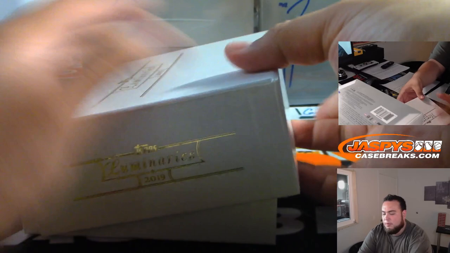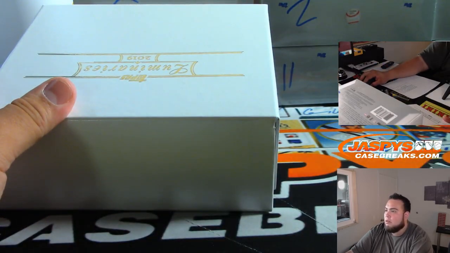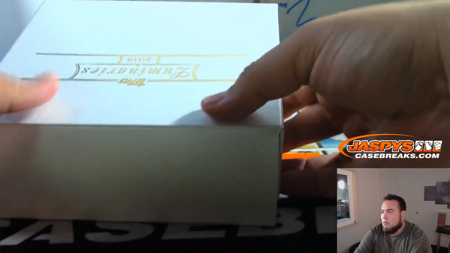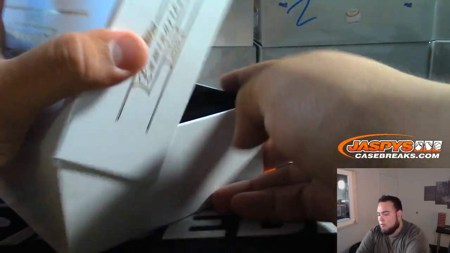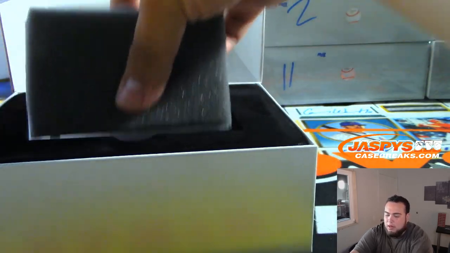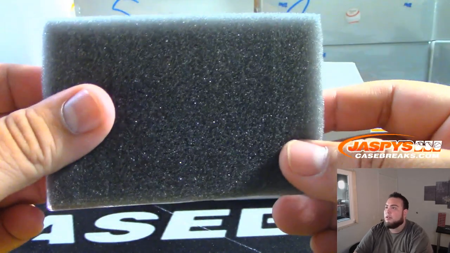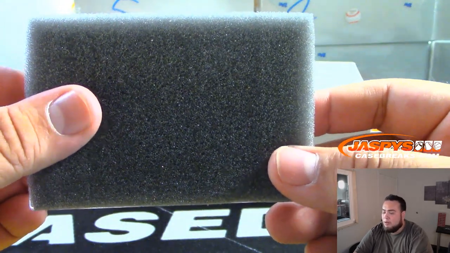Is the card just exposed like that? Assuming it is, right? Oh, it's covered a little bit. Okay. Had never broken this, so I wanted to make sure. I'm not going to show anything. Alright, box number 12 going to Jacob. Good luck.